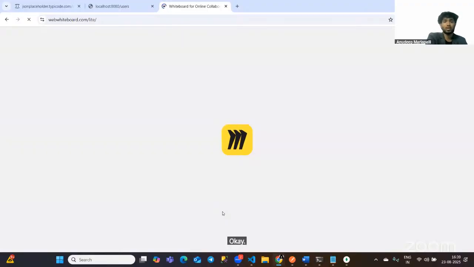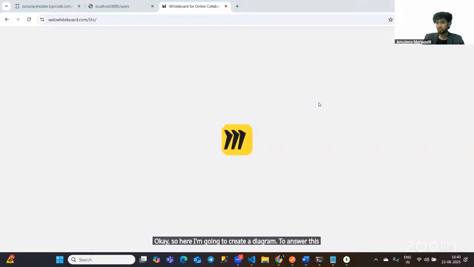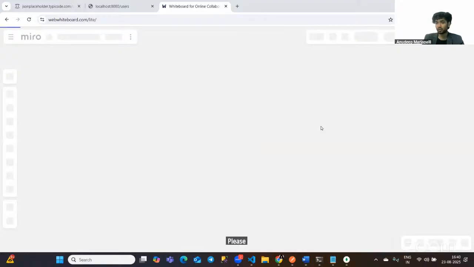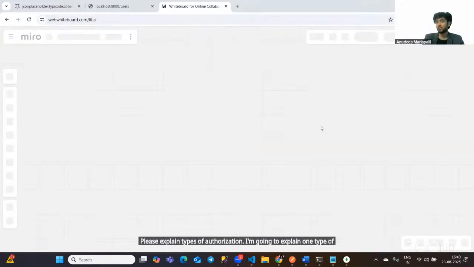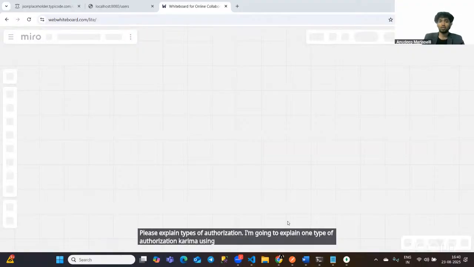Here I'm going to create a diagram to answer this question. Please explain types of authorization. I'm going to explain one type of authorization, Garima, using a JWT token.